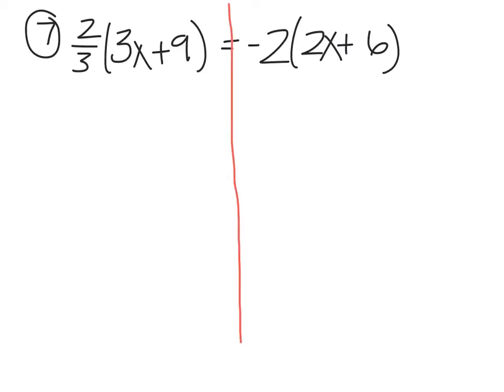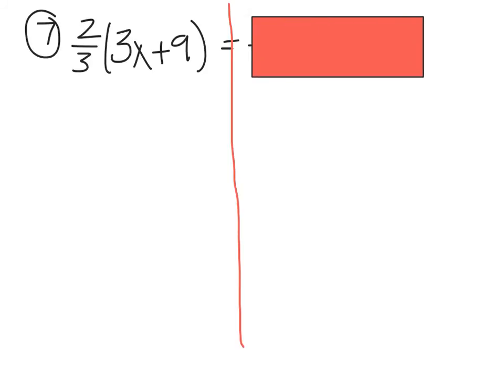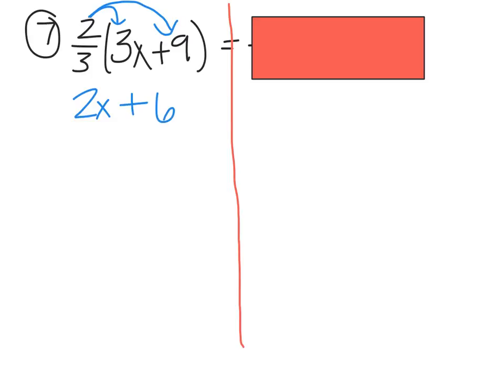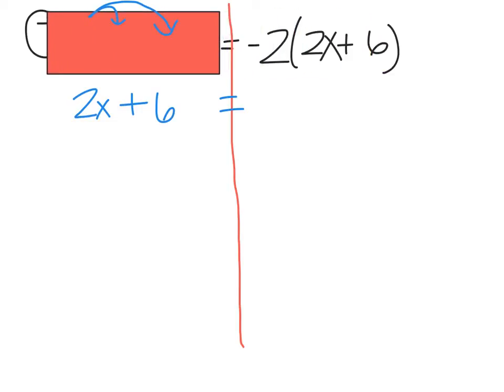We draw a line through the middle of our equation, and then we're going to look at our sides. So just to help us out, I'm going to cover up the right side so we can look at the left, and we're going to need to distribute because we see parentheses. So 2/3 times 3. If you don't know what that is, put it in your calculator. Don't try and figure it out on your own. It is 2x, and then 2/3 times 9. Again, if you don't know what that is, put it in your calculator. It actually works out to just be 6. So we end up with 2x plus 6. Then I'm going to cover up the left side, and we need to distribute again. Negative 2 times 2x is negative 4x, and negative 2 times 6 is negative 12.